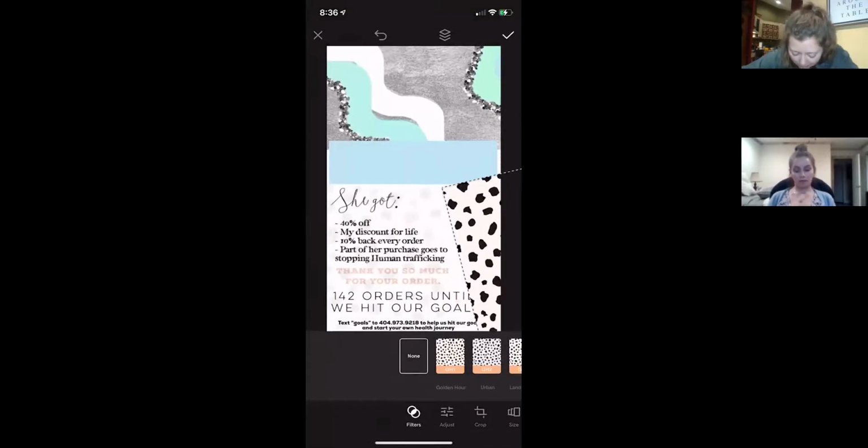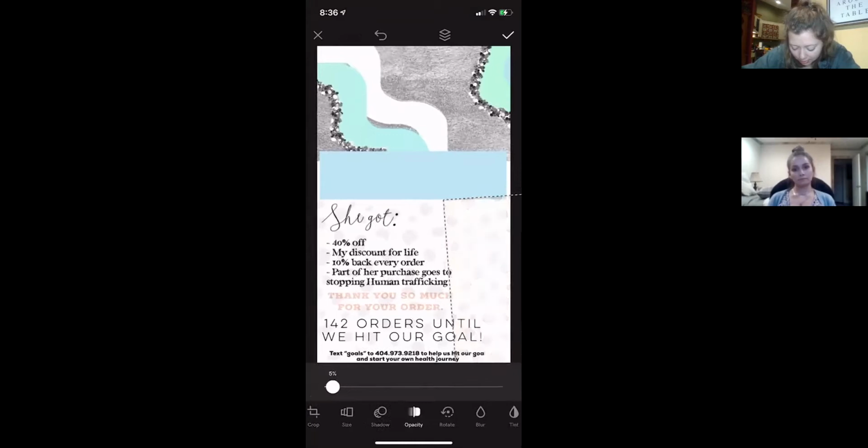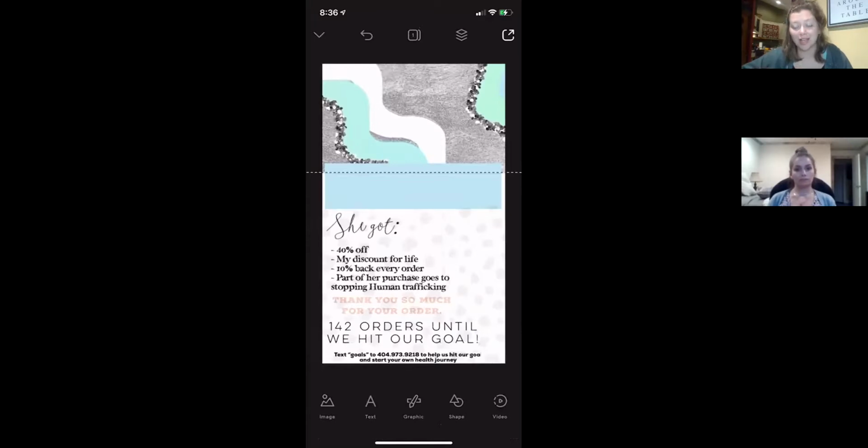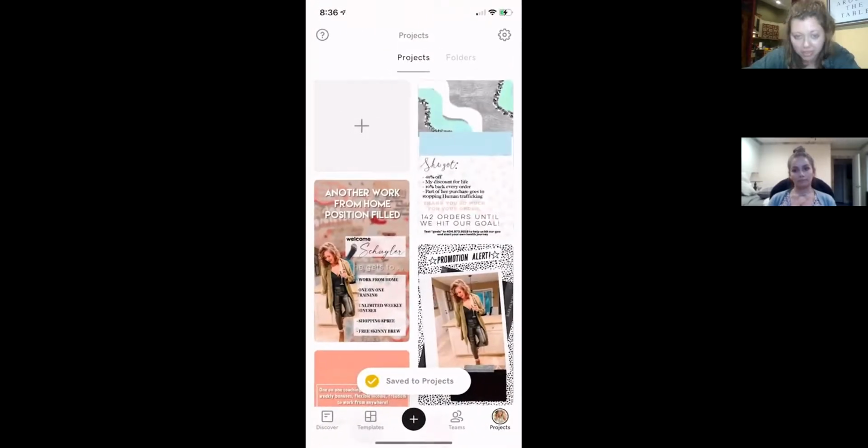So I can take this, put it over here in that white space, take the opacity way down. And that looks pretty much like an entirely new slide from something that I just screenshotted out of someone else's story that had their photo on it and their information on it. And I was able to completely now have a brand new resource that me and my team can use. So there's, like I said, really nothing that you can't take and make your own off of someone else's story.